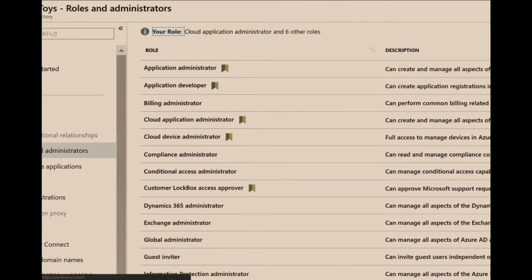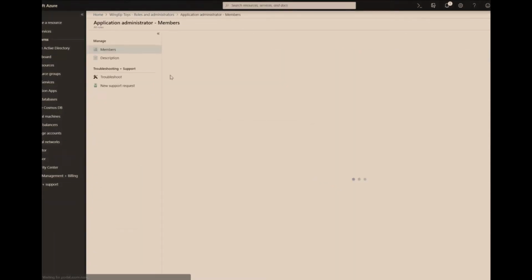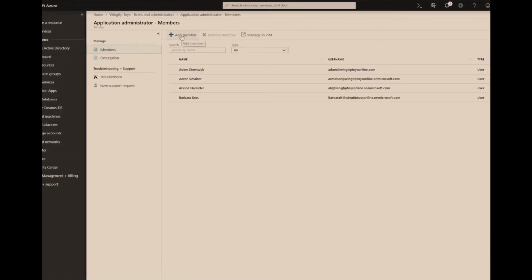It has different roles that allow me to accomplish this task. But also, I really enjoy configuring single sign-on for these apps, enabling my users to be productive, but I'm conscious that I cannot do it all. So if I want Arvin also to help me out with that, I can go to the app administrator role, and I can add him as an admin too, so he can perform those tasks too.